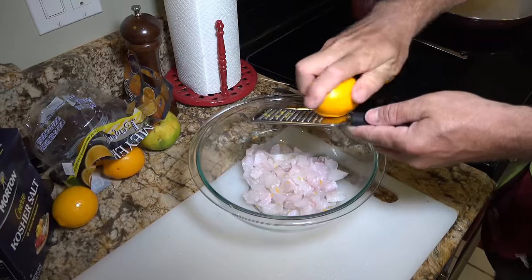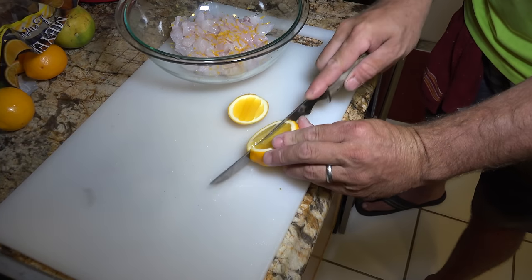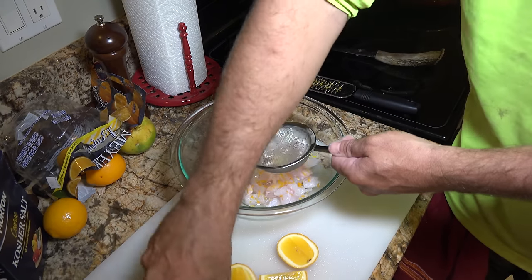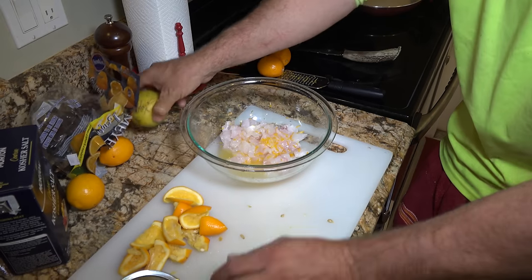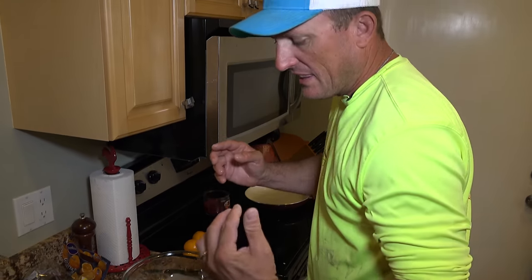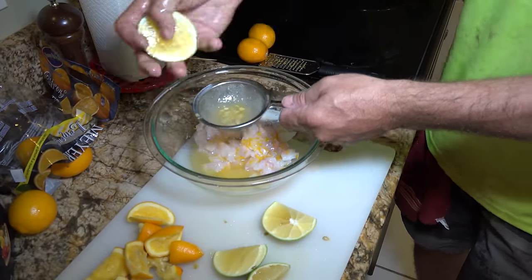Let's get some zest. Not a ton of zest, but zest is just so lovely. I love it. Now I suggest using a little strainer. Wow, that does seem to juice very easy. They seem nice and soft. And because mom brought me her lemon, I'm gonna put a little lemon in there also. It's nice when you're making a ceviche. You like that? I have a little Latin ceviche in my voice. Man, this thing is just chock full of juice.